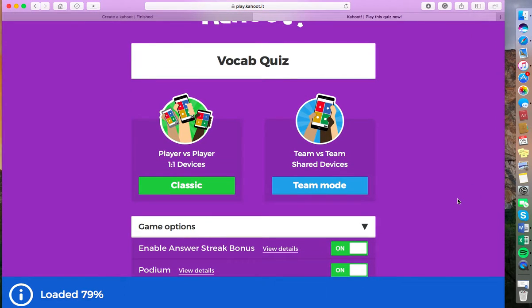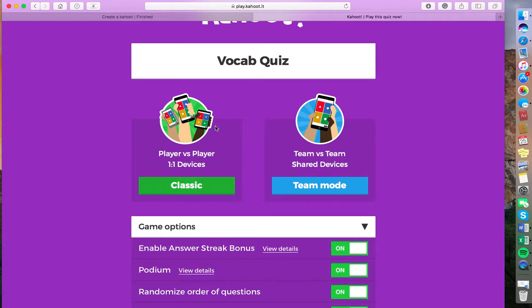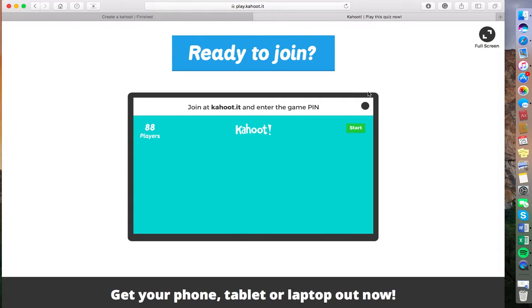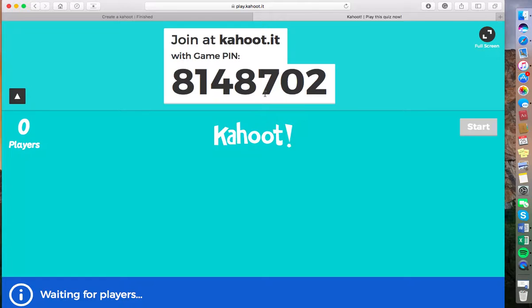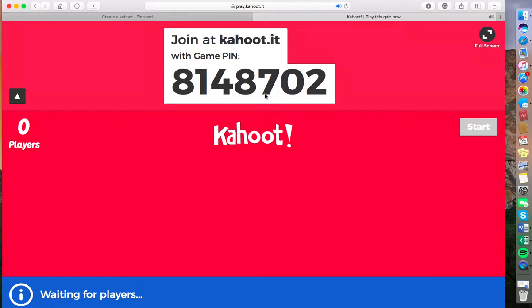So, you can do this depending on how quick you want it to go, player versus player. So each student will use their own personal device to play, or you can do team versus team. So kids will group up in pairs of, I think it's 3 to 4. This is super easy because students at Hauser have their own iPads. I would suggest using your iPad because it's easier to handle, especially if you're doing team versus team. But let's just do the classic mode. So you would get your own personal device out, and then people would put this code in. I'm going to go ahead and do it from my personal device so you can see just kind of what it is.